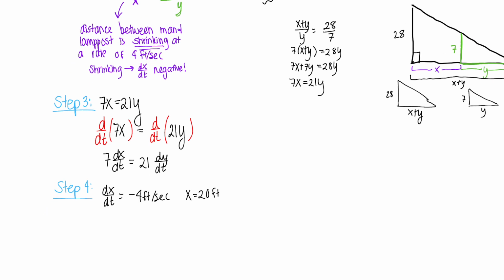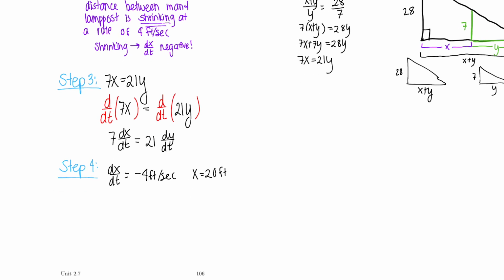But here's the interesting thing. There's nowhere to plug x in. And sometimes that just happens. So the information you collect, sometimes you're given extraneous information. Sometimes you're given information that doesn't matter and doesn't get used. He could have been 10 feet away. He could have been 15 feet away. He could have been 2 feet away. That 20 feet away doesn't matter in the context of this problem. And that's just, related rates problems are like that.